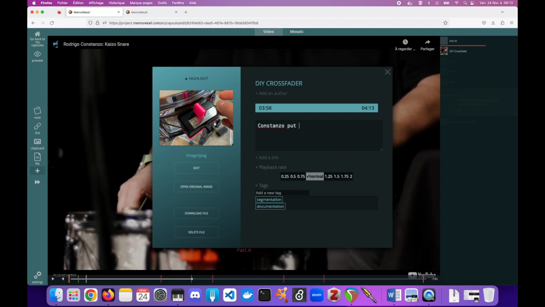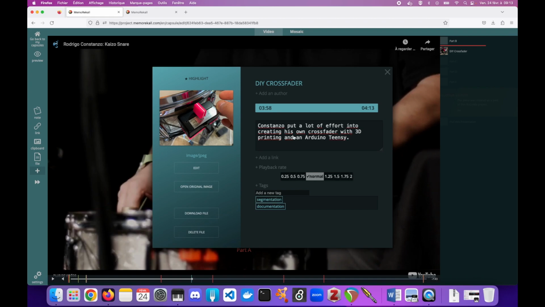Constanzo put a lot of effort into creating his own crossfader with 3D printing. And an Arduino Teensy, I believe it's called.